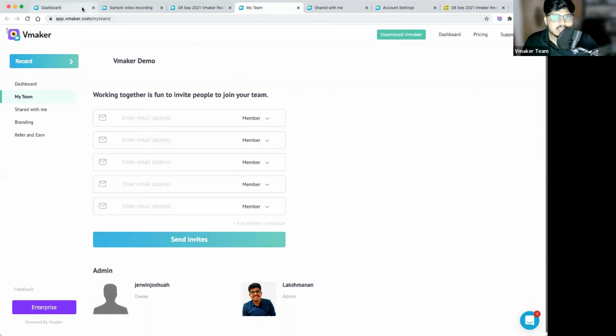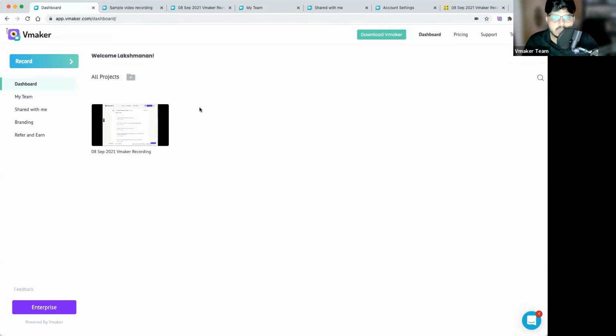Moving on, this is the overall package that comes in with the Vmaker tool. So I want you to check the preference option, ensure that the recording quality is set to the maximum, and then work on the player pages a bit before you share, edit the title, set the link expiry, and then explore the edit option as well. If you want to do some quick edit and share it with your team or with your client, then this is going to help you a lot.